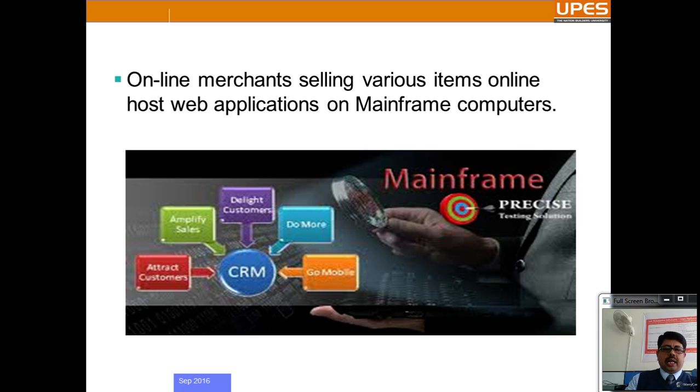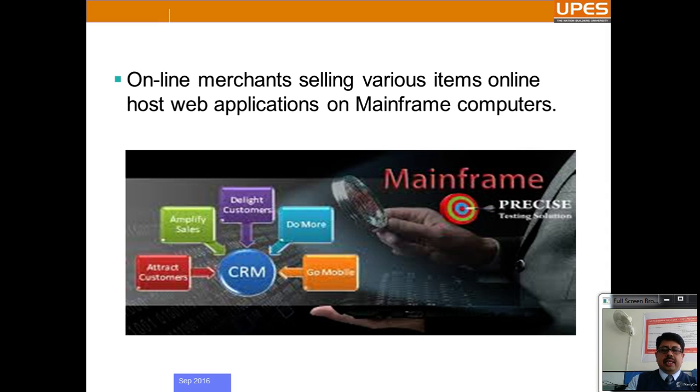Take the example of Flipkart announcing a particular scheme at a certain moment of time. At the same time, millions of users are going to access that site. So how are those users managed at that moment? As we said, the mainframe is in a position to manage all those tasks at the same time.